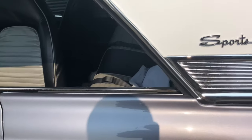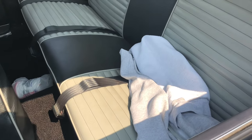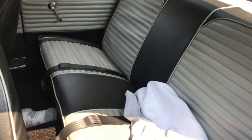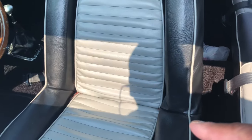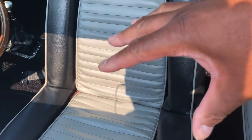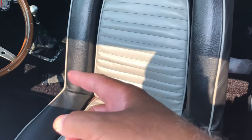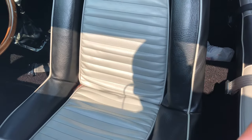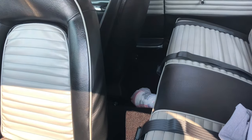Now the thing I said that was special about this car is the seating. As you can see, the back seats are really nice. But look at the driver's side seat. This is an aftermarket style of seat. It's a swing seat. So while you're sitting down, you just turn around and get up under the wheel of the car. And when you want to get out, you spin it back and exit the car. This is aftermarket and this is nice. But this car didn't come with this.